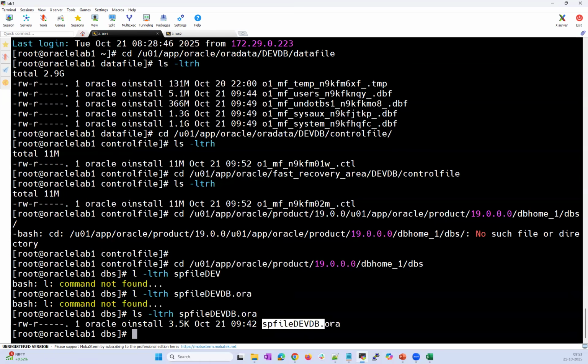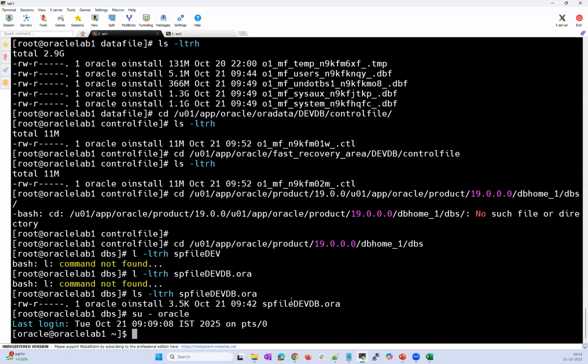This is your SP file, spfiledevdb.ora, which will be read and your instance will get started. So then let's connect to the database one more time.